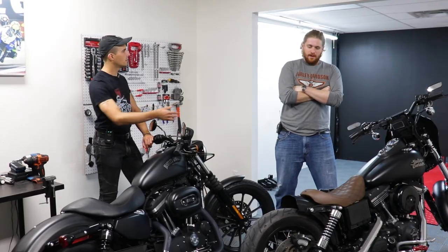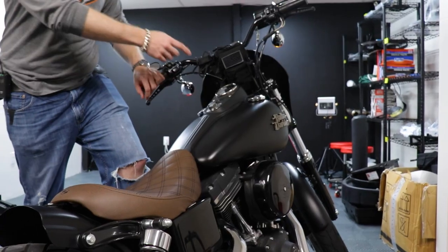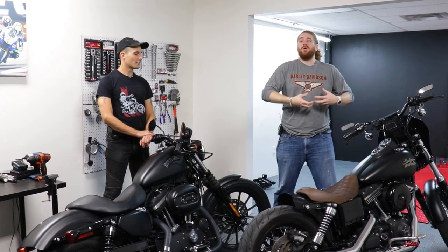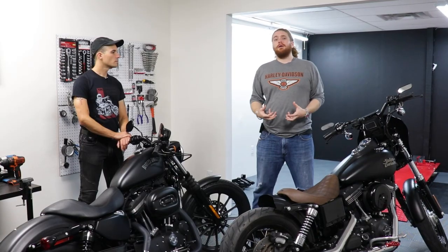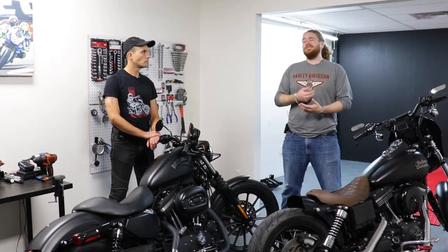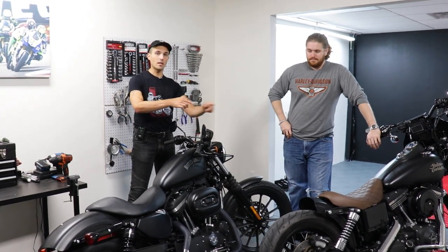So who would get something like the Dyna? While it's affordable compared to CVOs, it's still a $13,500 motorcycle — leader-bike money for a bike that doesn't make leader-bike power. You really do have to consider what else you can buy for that kind of money. This motorcycle is really designed for somebody who's perhaps grown out of the Sportster platform and doesn't want to put in the effort to make the Sportster faster. While the Sportster is relatively cheap and you can get a lot of power out of it, it is a lot of work despite being mechanically simple. At Yami Noob, motorcycles are much more than their specs or price, so the only way to find out is to get them out on the road.